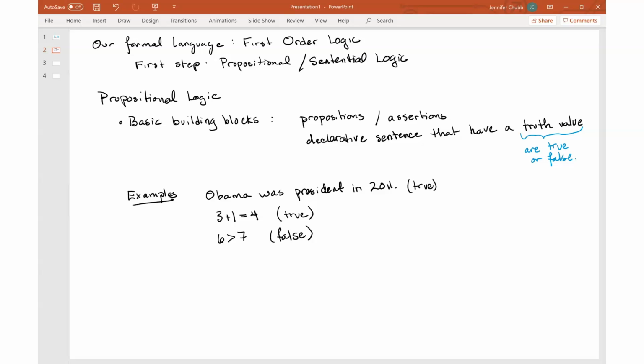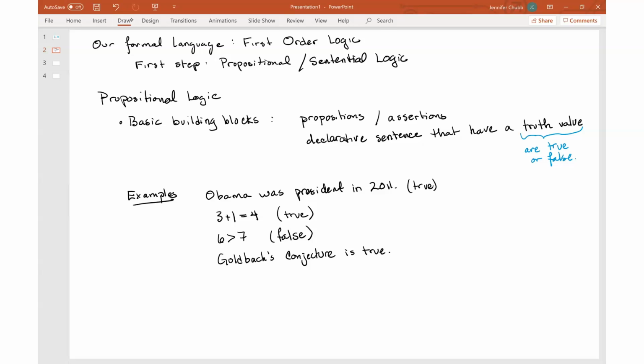And let's see. How about this one? Goldbach's conjecture is true. Anybody know what Goldbach's conjecture is? No? This is a good one.